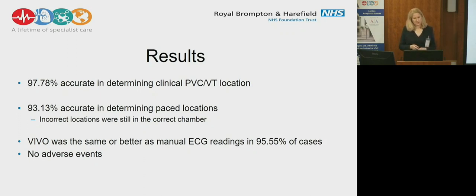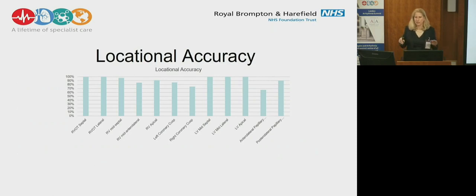Very accurate still to get in the right chamber. If you look into where we would get it wrong, we would get it wrong in septal or in-between positions. And it was better than manual reading. I think it is better than manual reading because you have the individual anatomy of a patient, where you have the full axis rotation. Sometimes we underestimate the rotation of the heart, and that gives us the wrong side, especially in outflow tract locations.